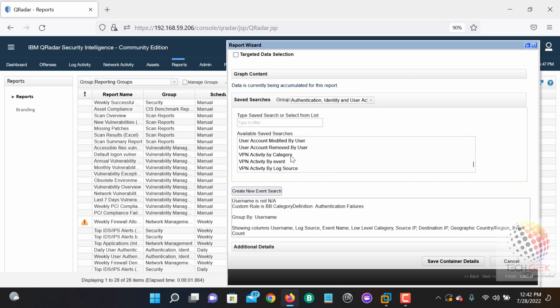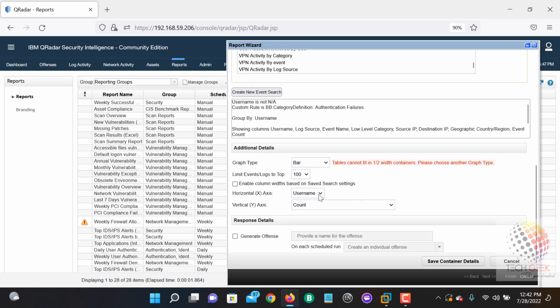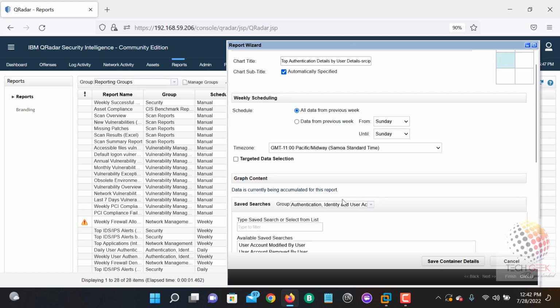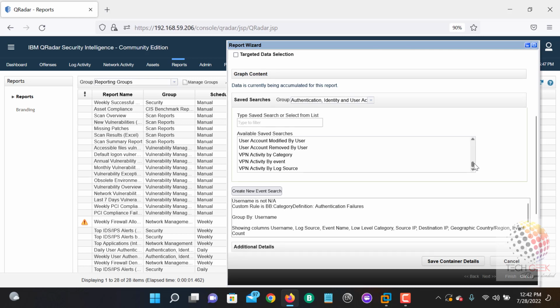Now why is it showing as a username? Because we have created this with the authentication. Yes. The user authentication templates we are getting. If we take the report for firewall rules or this type, we get the source IP also. We'll see that also. Let's see that. Now here we see what things are matching.